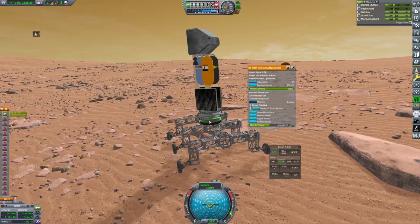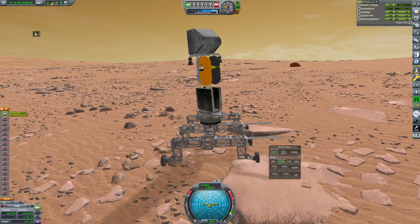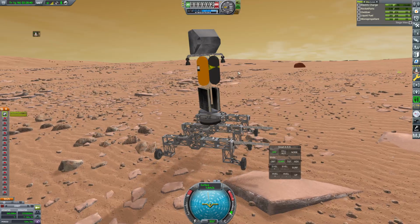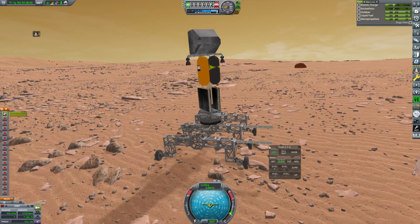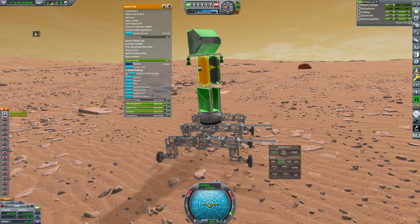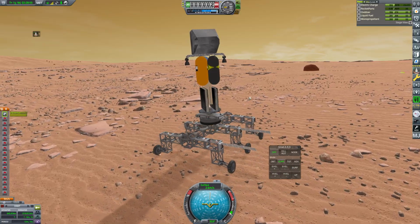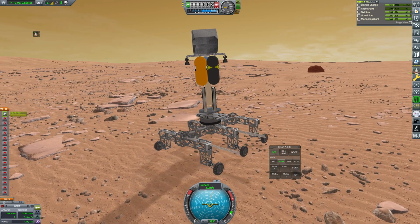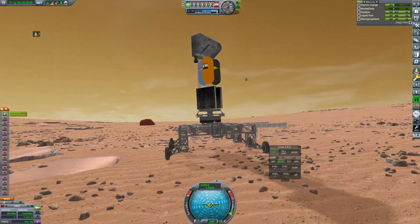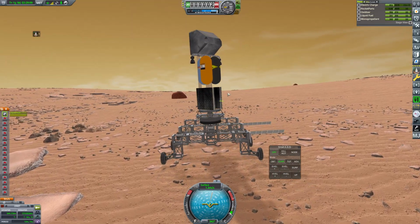That's really strange, because we're controlling from here, which should be unaffected by the hinge. But I guess that means that we have to be doing this, but it's also acting like it's SASing. And it's not supposed to be. Smart ASS is off, SAS is off, and our reaction wheels are in SAS only, and I just turned down the authority on this reaction wheel. But it's really acting oddly. I think it might have to do with contact with some of our wheels. I don't know. That's my current theory.